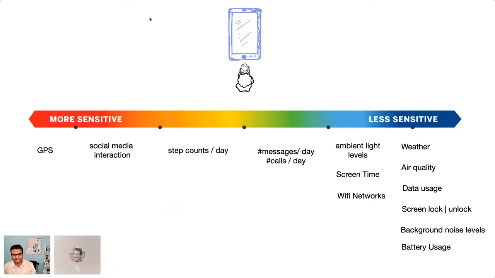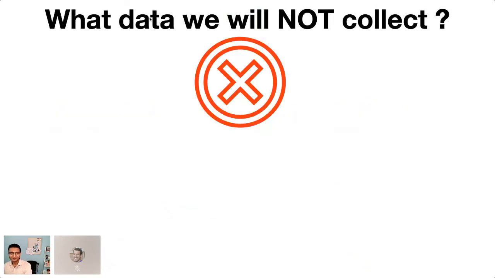And then finally, as you go on your streak to collect these data, there are many levels of granularity in terms of data privacy: what's more sensitive, what's less sensitive, what people are willing to share. That's another piece of research that needs to be taken into account, because just collecting GPS data on everyone is not going to work. People will not like it, they will leave. So it's equally important to highlight what data we do not want to collect.